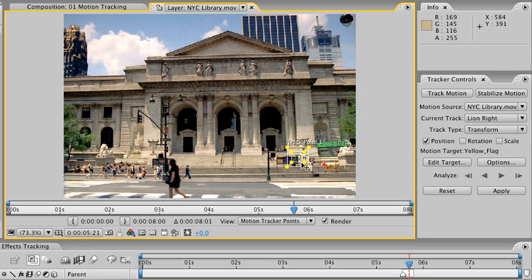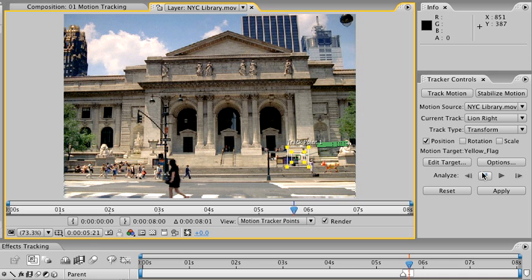When I release it, I can see now that both my feature set and my search area have moved over to look at the corner of the small sign that is on the top of the steps. However, I can see over on my lion's nose, the attach point is still affixed on the statue. When I continue to analyze this clip backwards, now instead of using the statue to analyze, it's going to use this set of pixels to analyze. It's still going to push this small attach point off screen, still attached to the lion's nose.